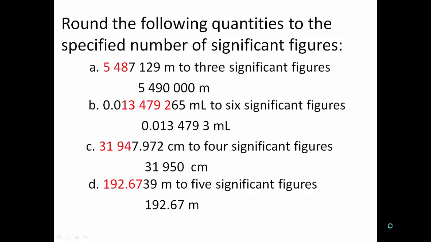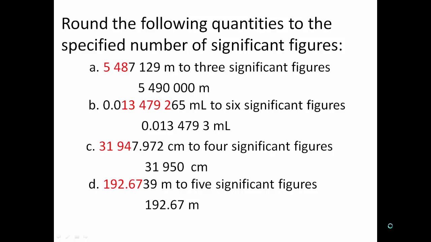These are the answers. The digits in red are the sig figs that I am going to put into my final answer. Letter A has already been explained. Letter B, those red digits are what I'm going to put. So I'm going to copy the number up to that 2. Now, behind the 2 is a 6. That 2 needs to be rounded up. The final answer is going to be 0.0134793. Notice I am not going to add 2 zeros at the end, because if I do, those zeros will be behind a decimal point and will make them sig figs, which would make me have 8 sig figs instead of 6. So I am not going to add zeros at the end of that number.